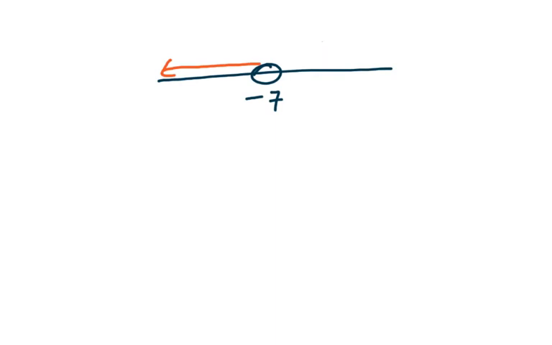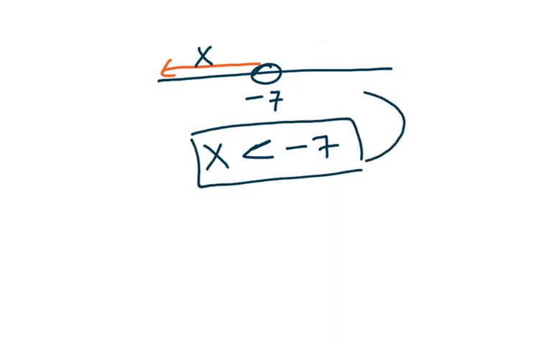Sometimes you'll get a problem like this where they're asking you to write down what the inequality is. Well, let's go ahead and use X for the number. It doesn't really matter. Whatever letter you want to write is fine. We're going to start with the letter X, and we're going to say what? What's happening here? Is the line going down or is it going up? Well, it's going down, so that means less than, right? But is the dot colored in? No. So it's only one inequality sign. And we say X is less than negative 7. That's the equation for that graph.